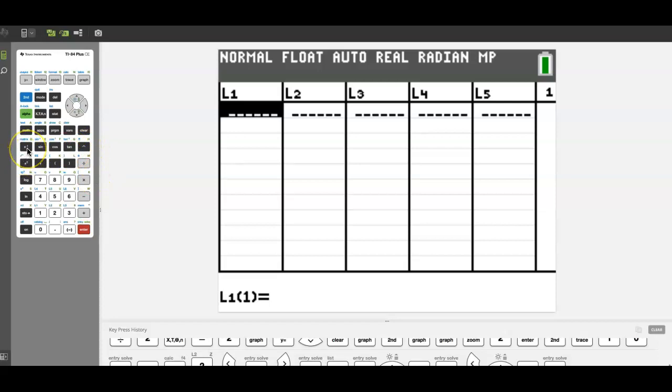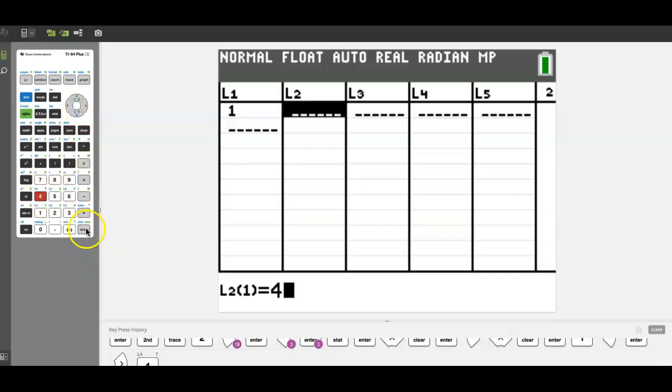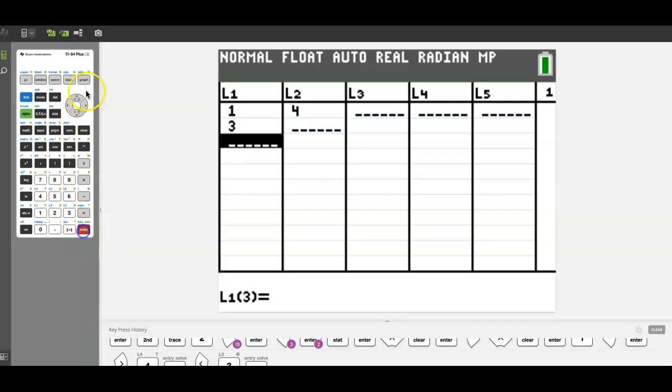So I'm going to go ahead and show you how to enter the coordinates again. 1, 4 was one of my coordinates. So 1, and then 4. I'm going to go across. Now I've got 1, 4 in. Okay. And the other coordinate I had was 3, 8. And I'll enter that 3, 8. So I've got 2 points, which should be enough to give me an equation of a line.